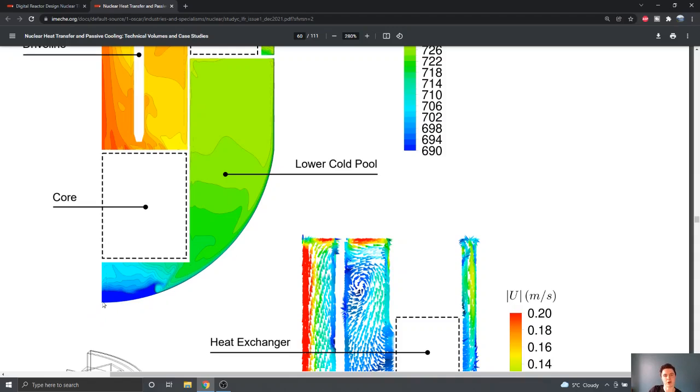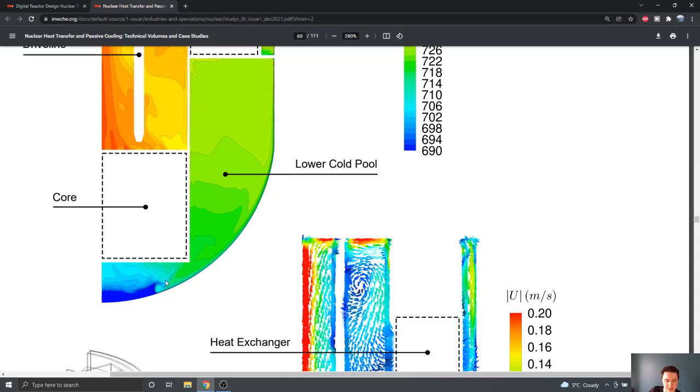When it reaches the bottom, it's cooled even more. And that means its density changes and the flow wants to move down. The buoyancy is trying to drive the flow down here. And what that means is that the flow struggles to move up into the core because it's cooled, which is pulling it down. Whereas the rest of the flow jets over the top and is drawn up into the core.